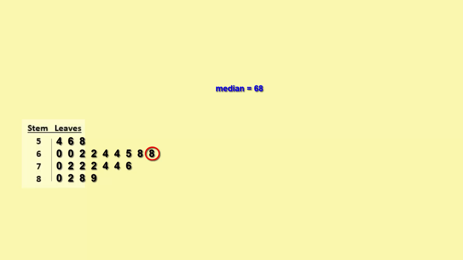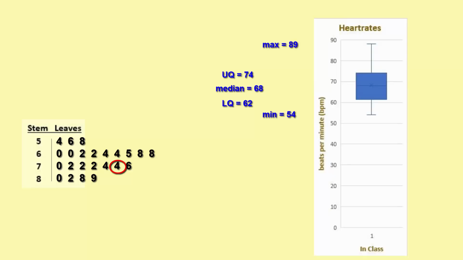That's our median. Now we leave it out of the rest of the data, and we now consider the lower 11 scores to be the lower half, and again, 62 is still the 6th score out of those 11. But then we go to the upper 11 scores. Now remember, we added the 89, so no longer is the first 74 going to be our upper quartile. It's going to be the second 74. So now we have this new box plot.